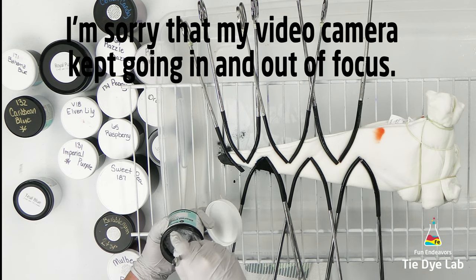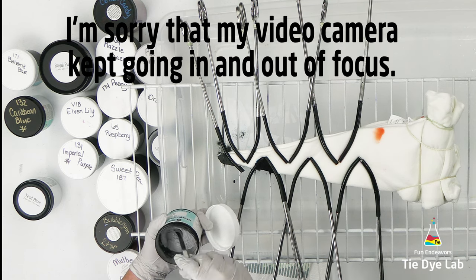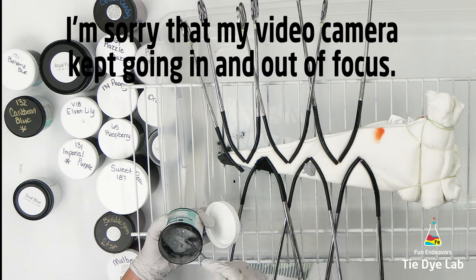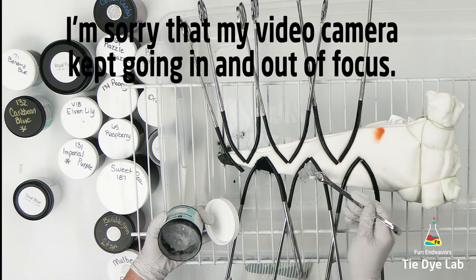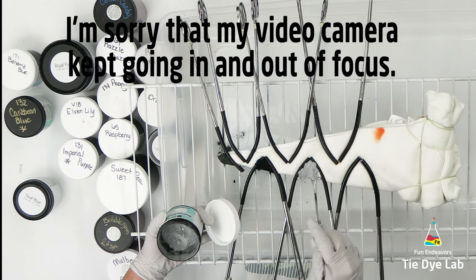The sections on one side of the shirt are going to be the teal colors, and the sections on the other side of the shirt are going to be the purple colors. Because I alternated adding the hemostats back and forth on the shirt, the colors are going to alternate too. So there are going to be bands of color. I'm going to have a band of blue, then purple, blue, and so on.